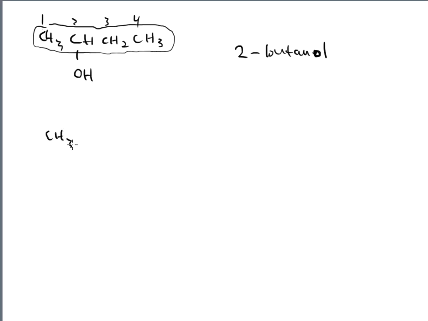All right, next, CH3, CH2, CH2, CH. And then from that carbon, let's go down and write a CH2 and a CH3 here. And then a CH2 and then an OH. Okay, so we've got to find the longest carbon chain, right? So the longest carbon chain, 1, 2, 3, 4, 5. I can do better. 1, 2, 3, 4, 5, 6. It looks like that is the longest carbon chain.